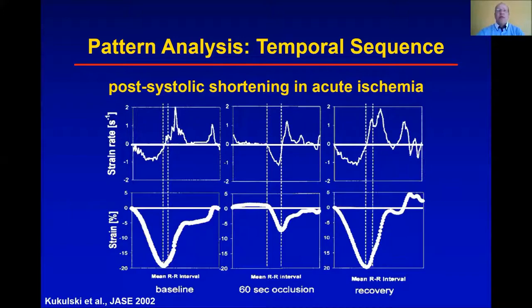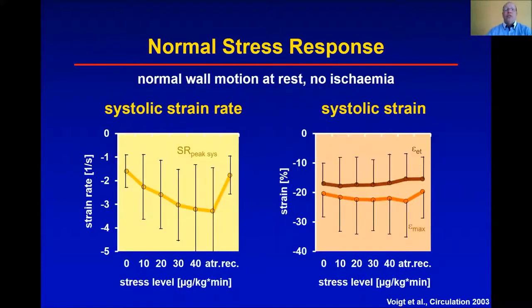And if you analyze that a bit more, then we have to draw the aortic valve closure to get a time reference. If we look at the strain rate and the strain curve, then we see that we have a cessation of the systolic shortening, and we have a shortening occurring after aortic valve closure. So this is post-systolic shortening, a very typical sign of regional dysfunction. And if you can observe that it occurs, then this is usually a sign of an induced ischemia.